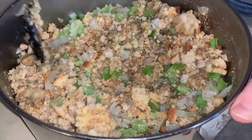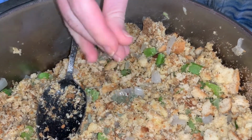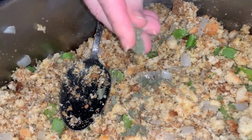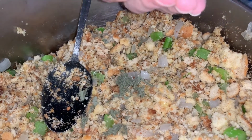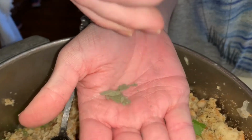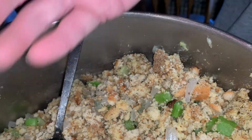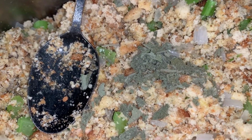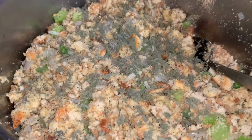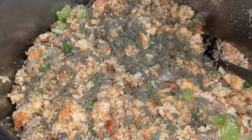So once you have everything in there, you want to make sure you stir it up really well. And then adding that dried sage from my garden, I am just going to crumble it up so that it is all distributed evenly and you don't have those large chunks of sage leaves in there. Everyone can get some of that flavor throughout each bite of the cornbread dressing. And here you can see roughly how much of the fresh sage I have added.